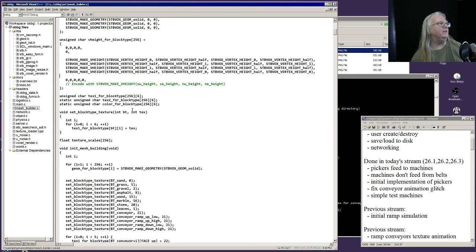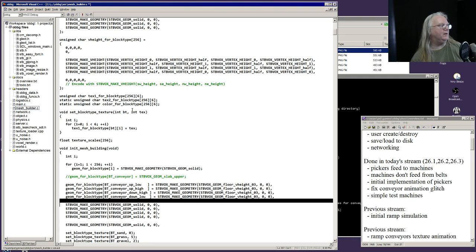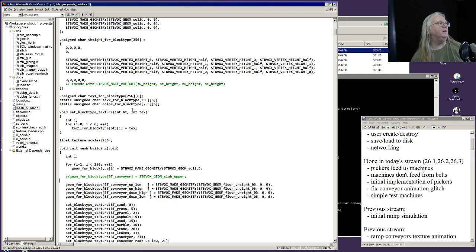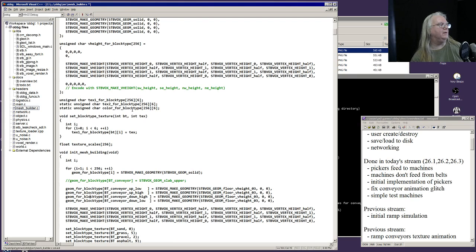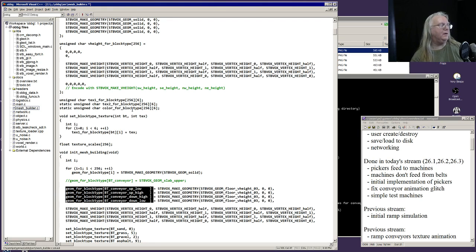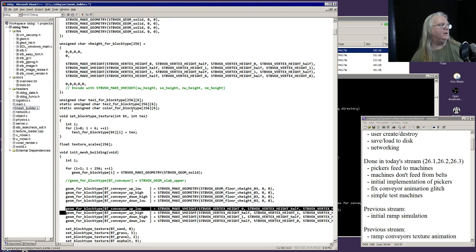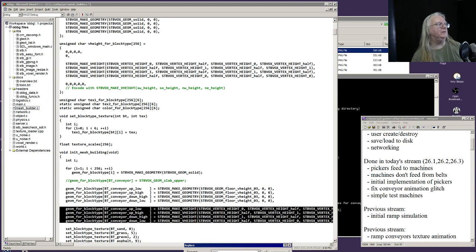Oops, I accidentally deleted those. Delete that. Okay. Then we copy these. Copy these. And replace geom with v height.